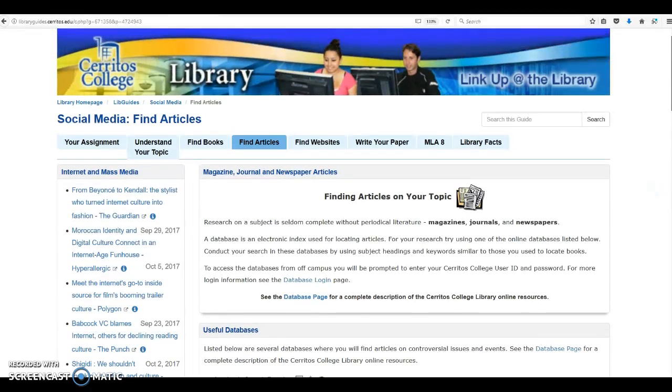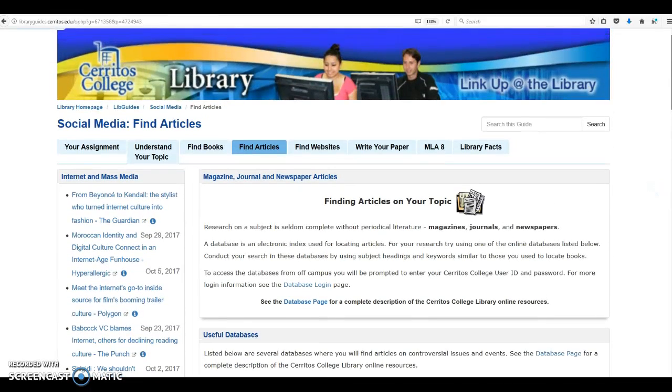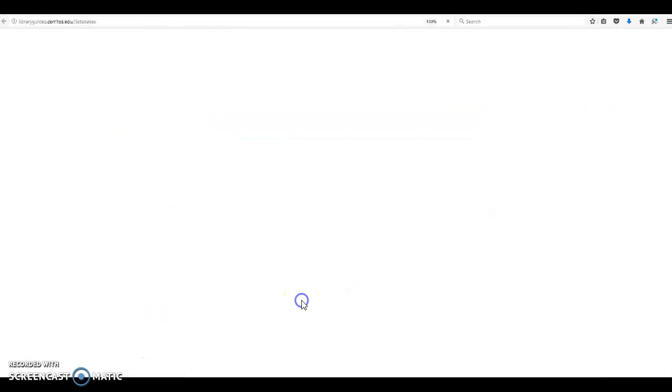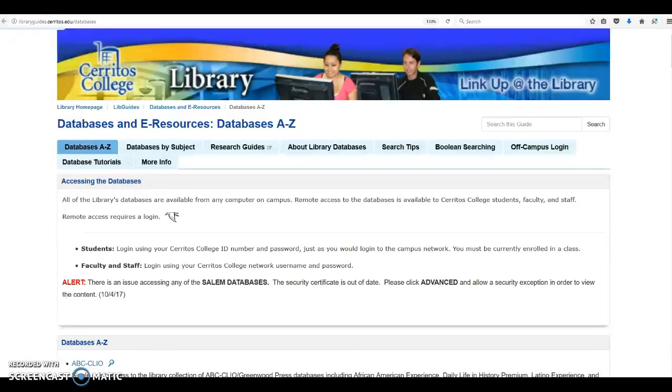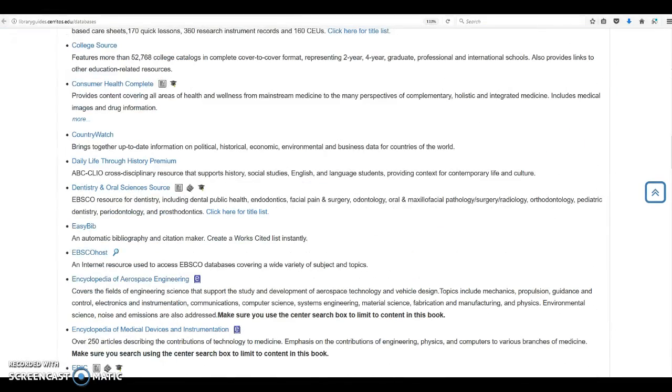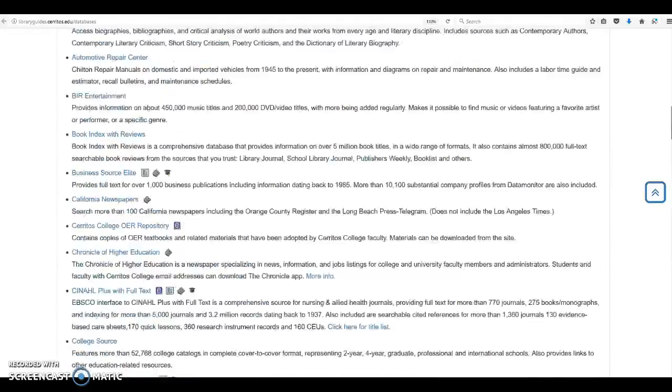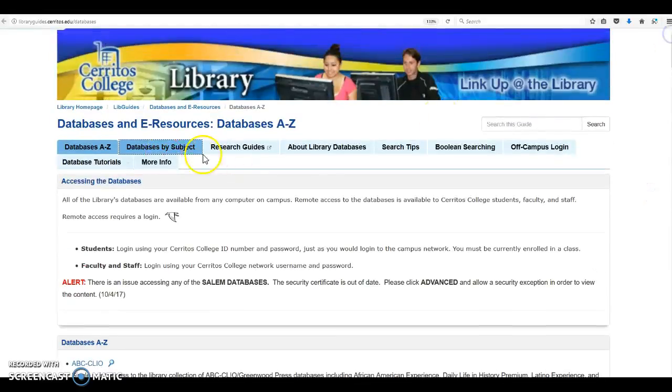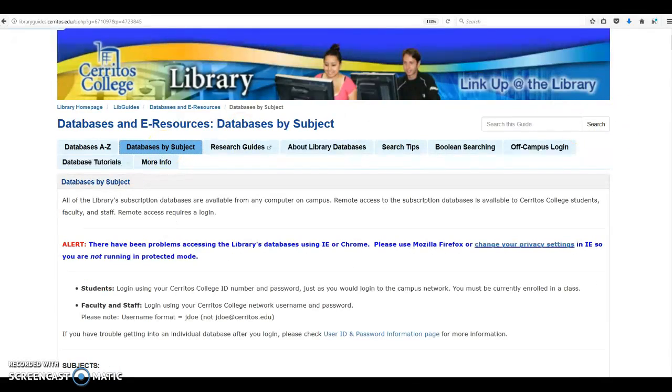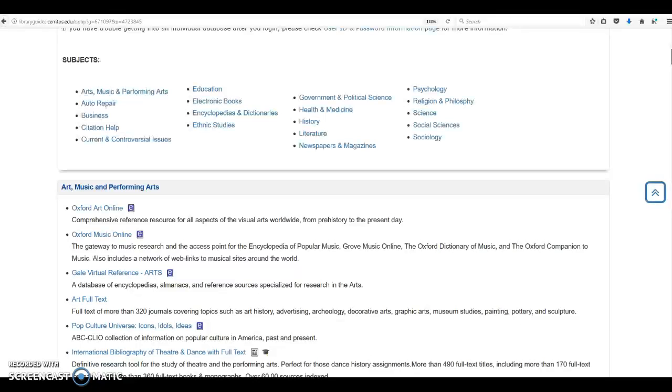It is possible to also go to the database page and see all of them. So here's a link to the database page. And if you go there, you can see the whole list in an alphabetical order of all our databases. And you can also go to this Databases by Subject tab, and then we try to break it down for you in sort of broad topics.